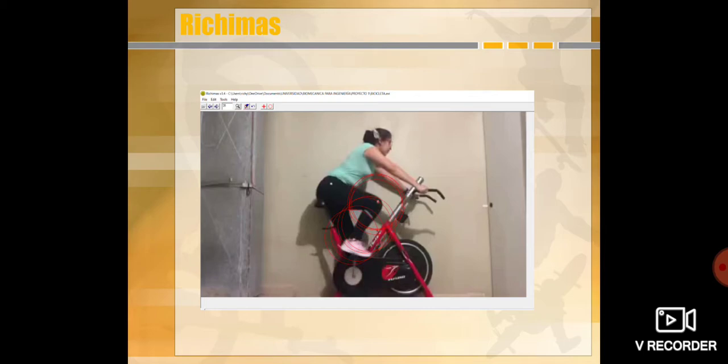First, we changed the video format to AVI so we could manipulate it from RichMath. By using the frame-by-frame function mentioned before, we put the markers where we wanted the position and respective time. RichMath was way easier to use than Skill Spectre, but they have the same principles. We put the marks on the body parts we wanted to analyze, as we can see here in the picture.